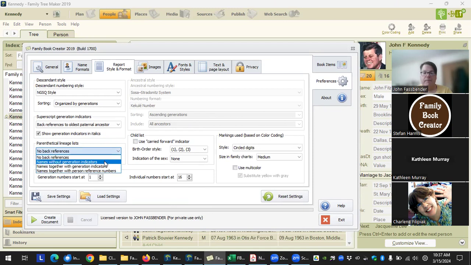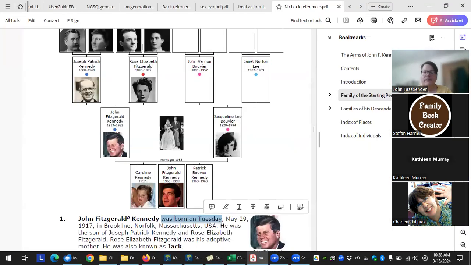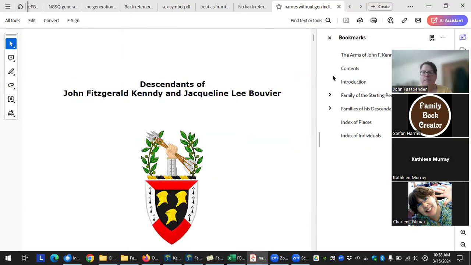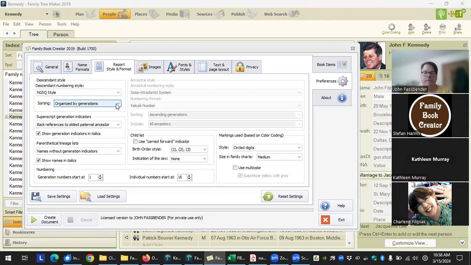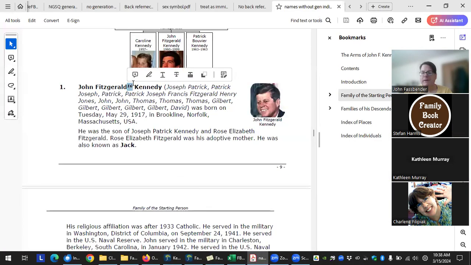You can do the names without generational indices. So it still lists them, and this was using the oldest paternal names without generational indices. So that's why that one's at 16.